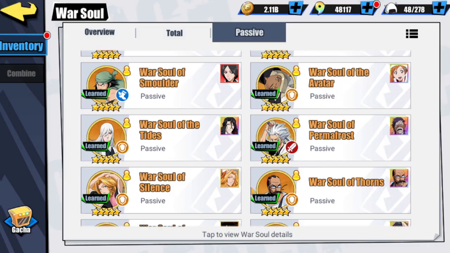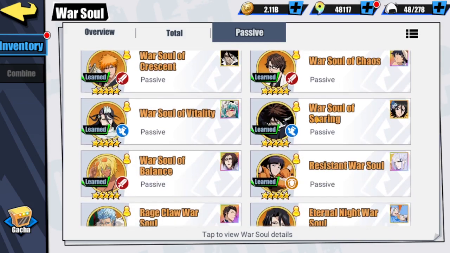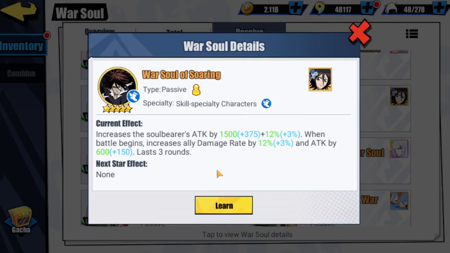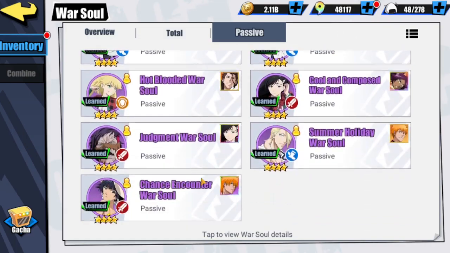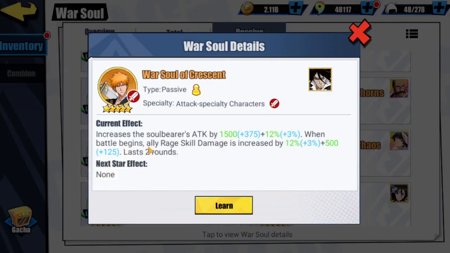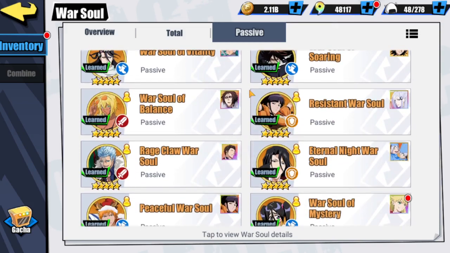And I suppose there could be, arguably, one more category of War Souls, and that's just overall team benefits. Something like the Zangetsu War Soul, where when it's equipped, you immediately get this benefit. Increased damage rate by 15%, attack. There's another one, Ichigo, pretty strong as well. Once again, ally rage damage increased by 15%. Very strong as well.